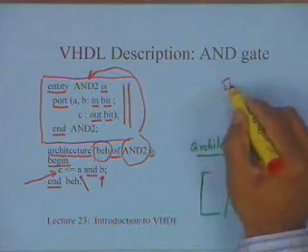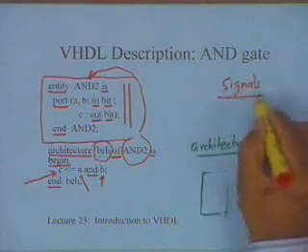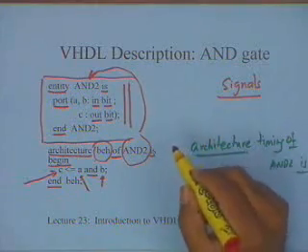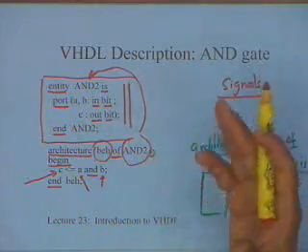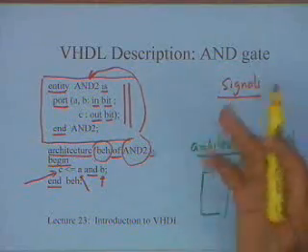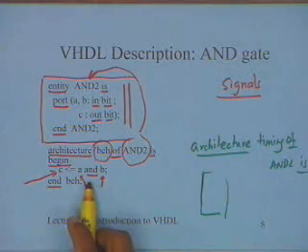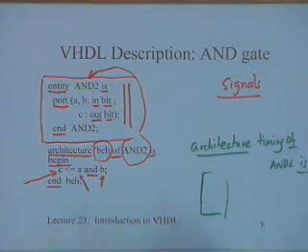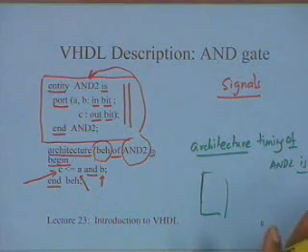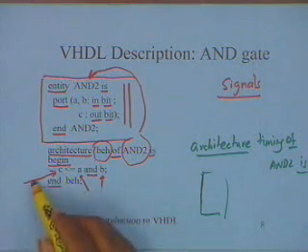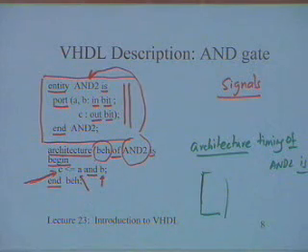But these are signals, and it's very important to realize that these signals give you a lot of power in VHDL. They are very different from the notion of variables that you have in your programming languages. They tend to look like variables, the way we have used them, but there are also variables in VHDL, but they are used in a very restricted domain. We will talk about that later. But an important thing is to understand what signals are and what they represent.